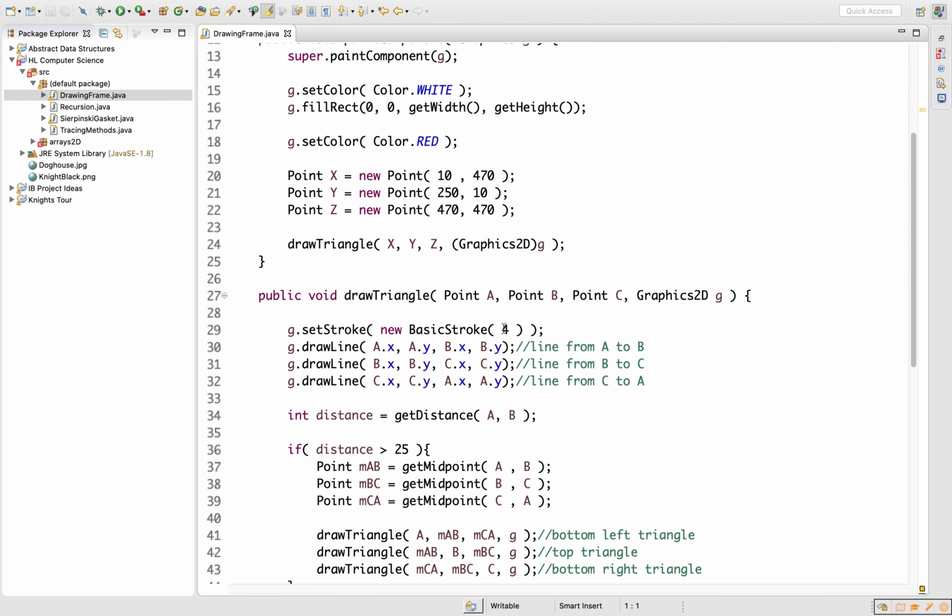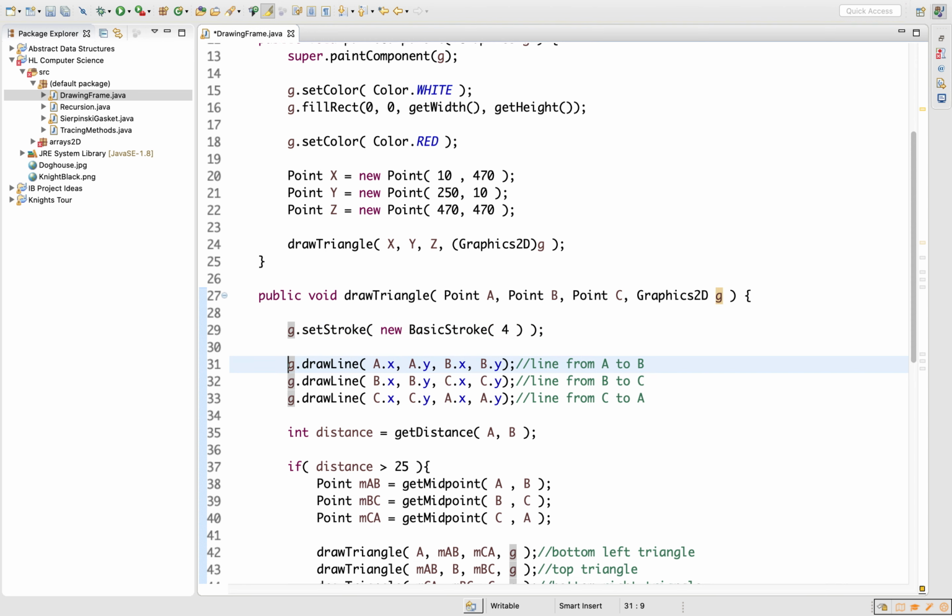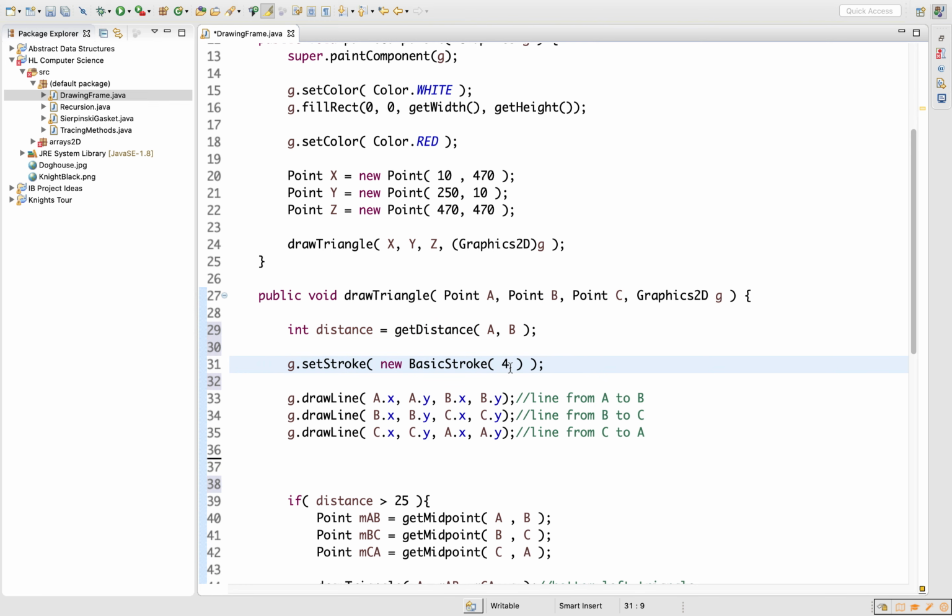But what I can do then is I can say something like, let's make the stroke a function of the distance from A to B. So let's take this guy, move it up here, right? And then let's set the stroke to be that distance divided by, let's say, 25.